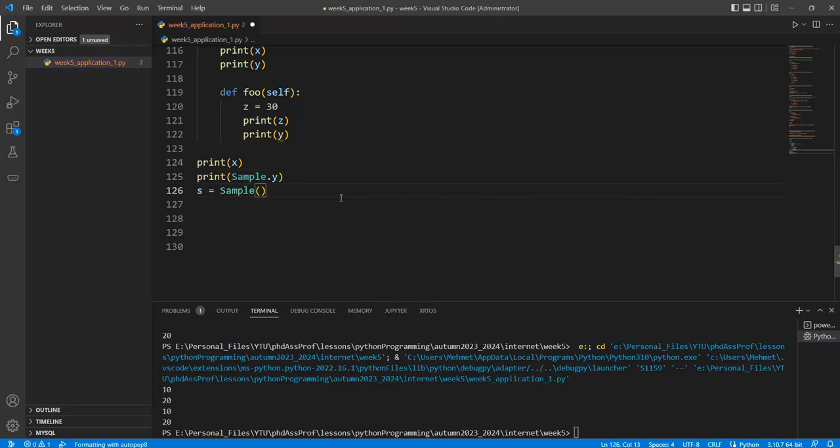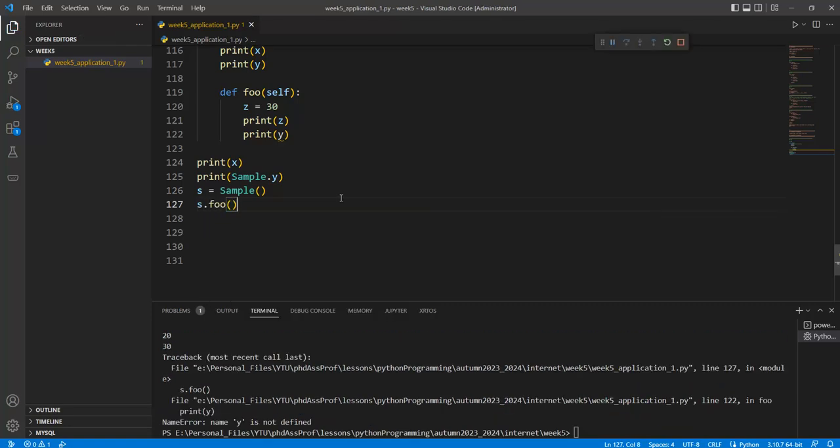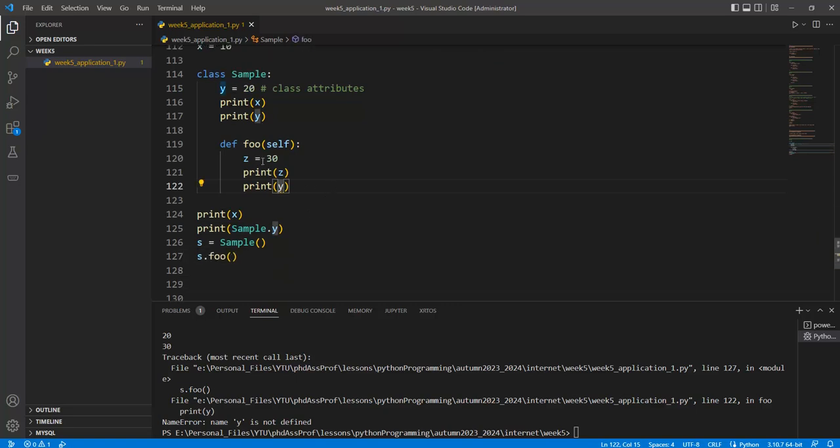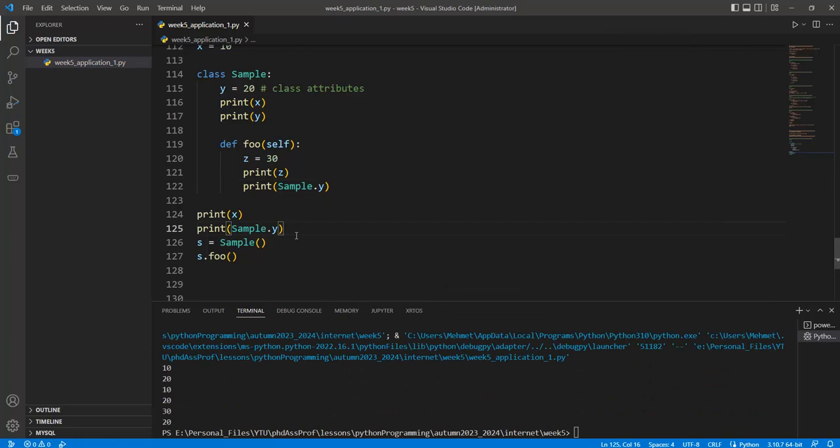Okay, but as sample can be created in here like this one, and as foo, if I call the as foo, we will get the error name y is not defined in here because this y value is contained in this form or the class scope, but not in this case because this foo has the local scope variable in here like this one. But how can we use this y within the def foo function? And so we should give the sample y parameter in here like this one, and so we will get the values of these terms.